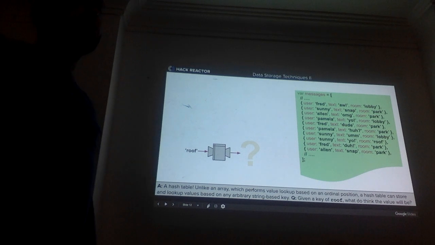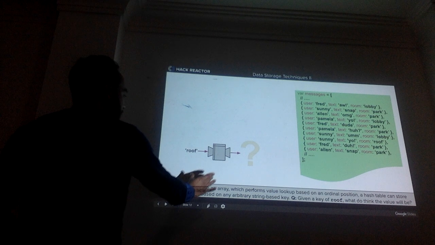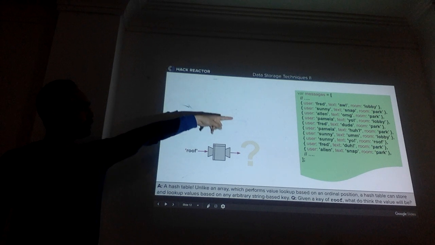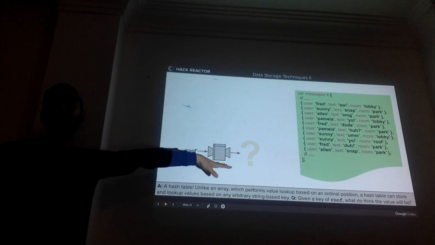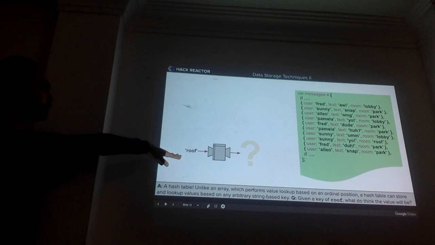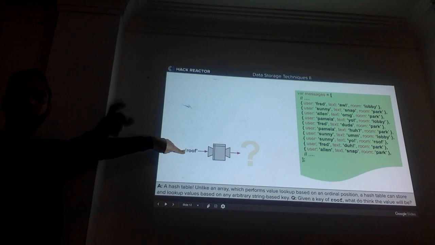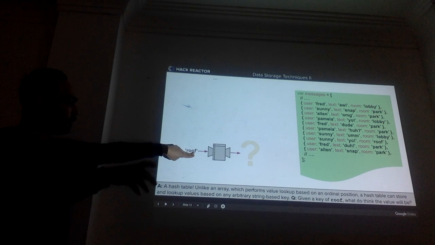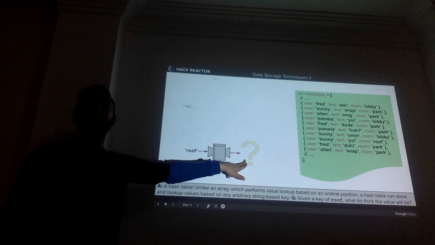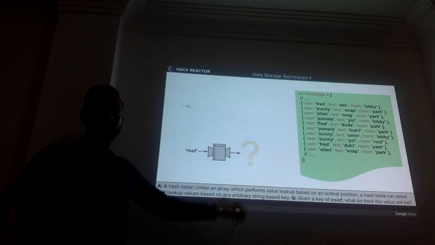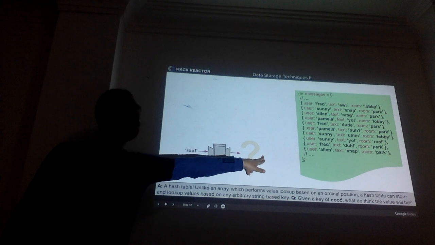All right? So if we find a way to use a hash table, instead of just putting the messages in an array, just pass the room name as a key. What's the value? The messages in that room. The messages. Not one message, messages. What's the data structure we should use here?